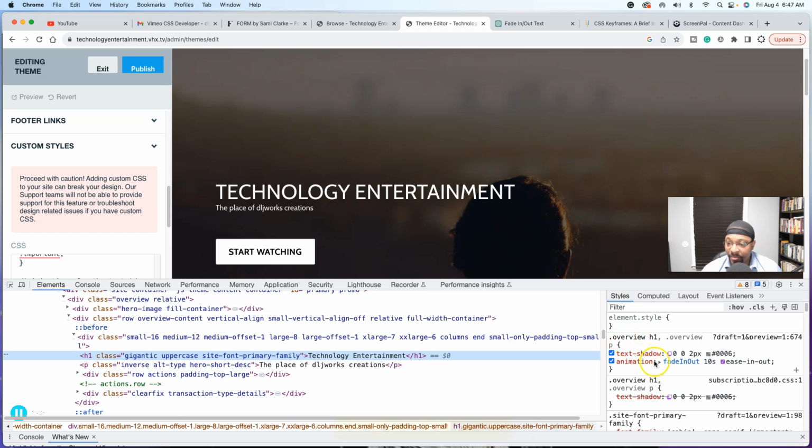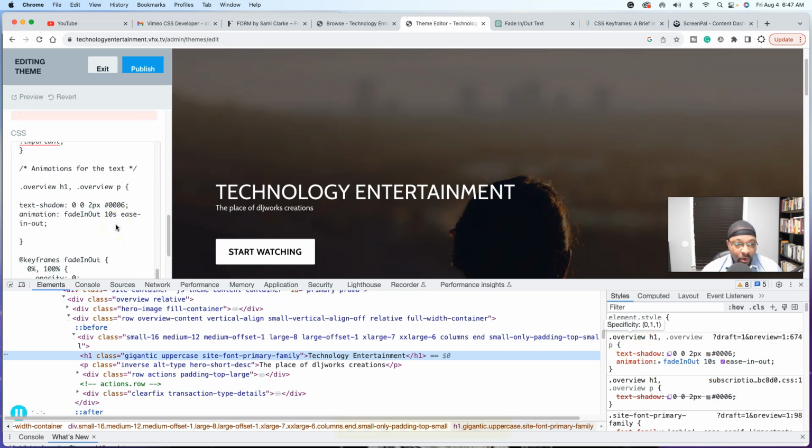And I've already copied this and made adjustments to it over here, and I added it so we can go ahead and add our animations. So when this was originally done, all it had was a text shadow with the property and the values listed for the text shadow for this CSS element, and all I did was add the animation. Now, how did I get the animation?